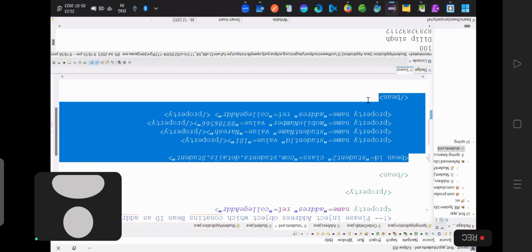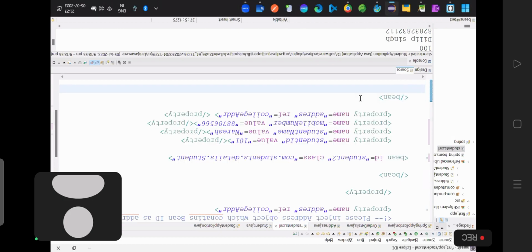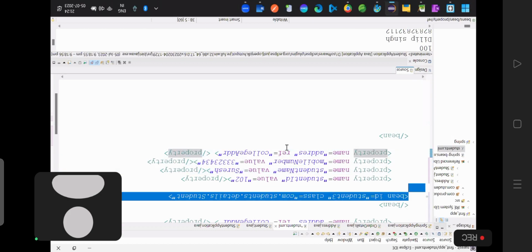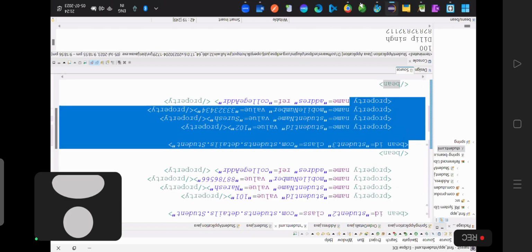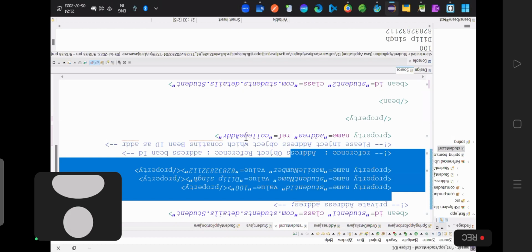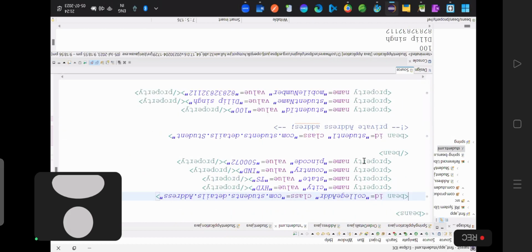Now for example, if you are configuring another student, student 3, yes, you can configure student 3, and his roll number is 102. Maybe take a name, something like Suresh or whatever it is. This is his contact number, and he is also from the same college. So with respect to memory, what will happen? Student 1 object is created, and it is also representing the same address object.